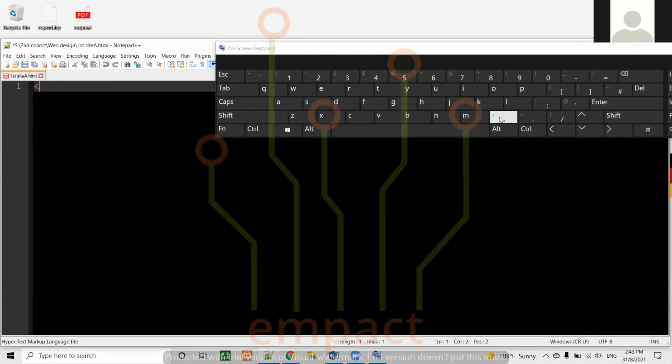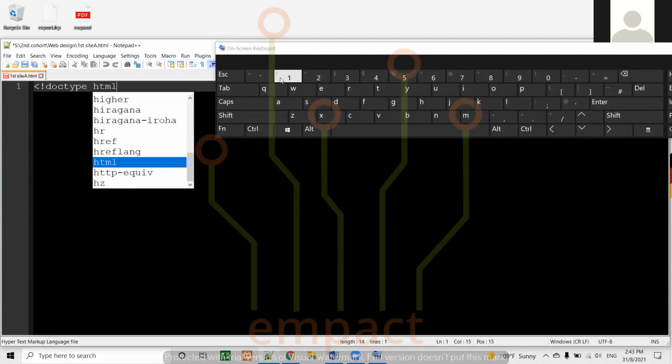Then I write, again using Shift and number 1 on the keyboard, the number up there, this symbol, and then doctype. Doc means document, and type is the type of the document that I'm using. It is HTML. Then I close the tag.